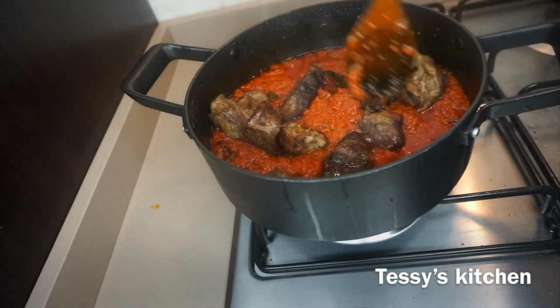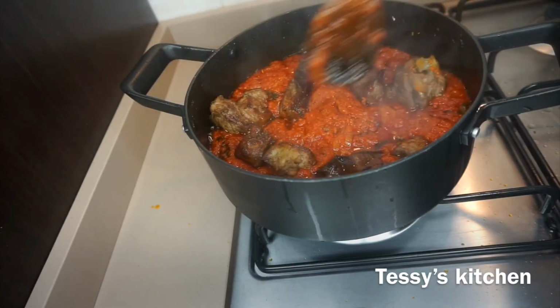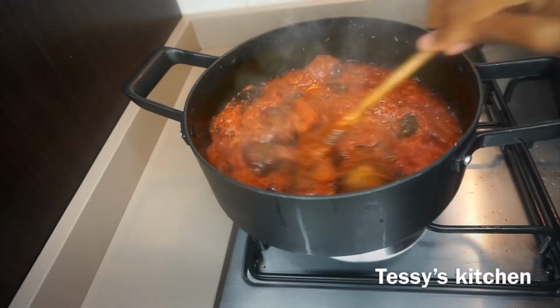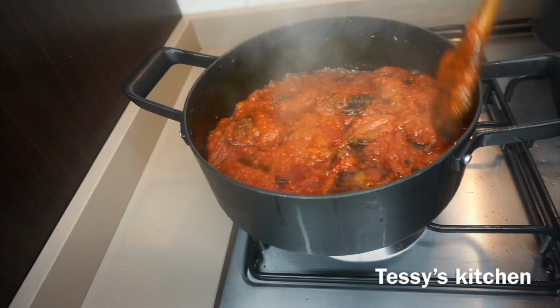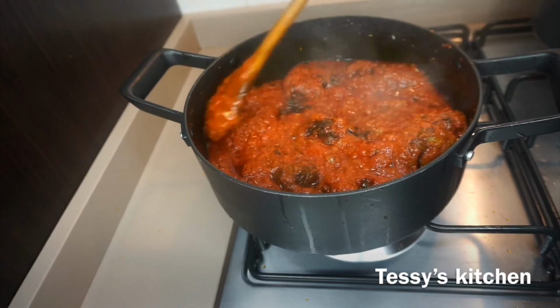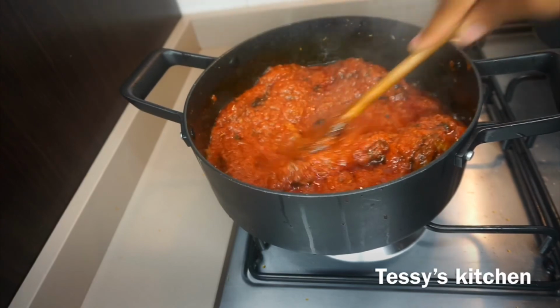So this is the fried meat. I'm adding it into the stew. Our stew is basically cooked, so I'm just giving it a quick stir and putting the heat on the lowest heat for 2 minutes, and I'm going to turn it off, guys.